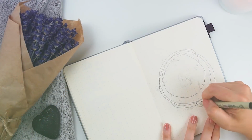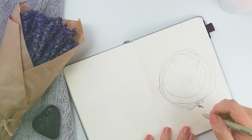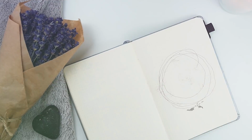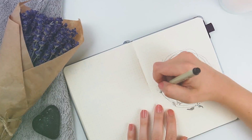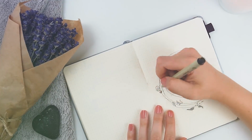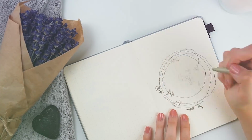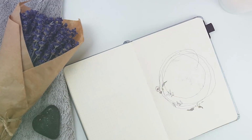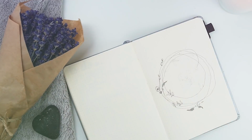So I'm starting off with the cover page, and I decided to do a very loose, sort of whimsical wreath of wildflowers around an S for September. So I started off with drawing just a few circles around and around, not worrying about keeping them straight. I wanted them to be kind of wobbly. And then I just went around adding various leaves and flowers and just plants that reminded me of the forest, wildflowers, all the way around.